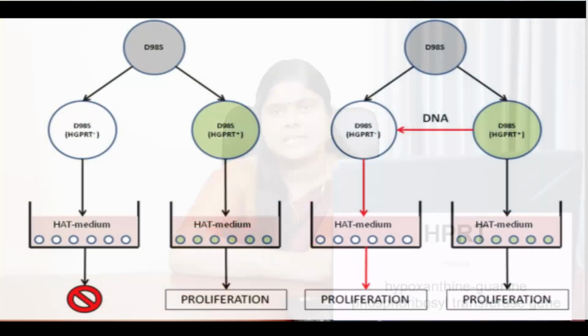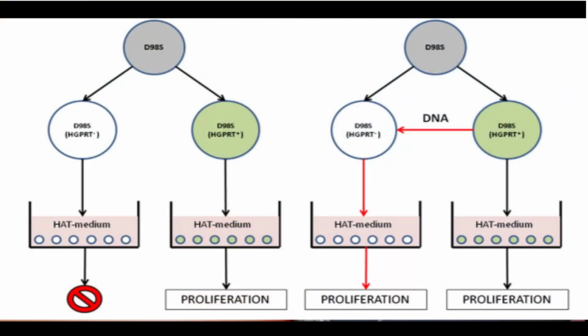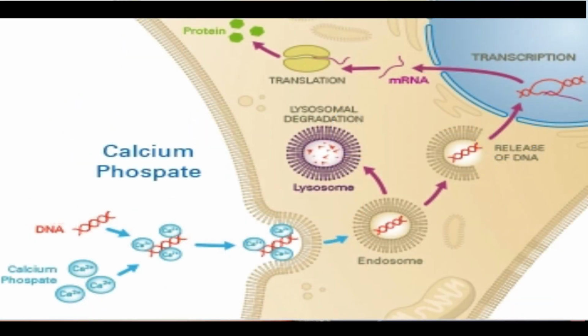Rare HPRT positive cells, which had presumably taken up the fragments of DNA containing the functional gene, were identified by selection on HAT medium. At this time, the actual mechanism of DNA uptake was not understood. Much later, it was appreciated that the successful DNA transfer in such experiments was dependent on the formation of a fine DNA calcium phosphate coprecipitate, which first settles on the cells and is then internalized. The precipitate must be formed freshly at the time of transfection.